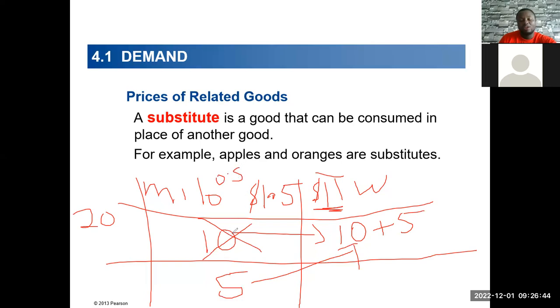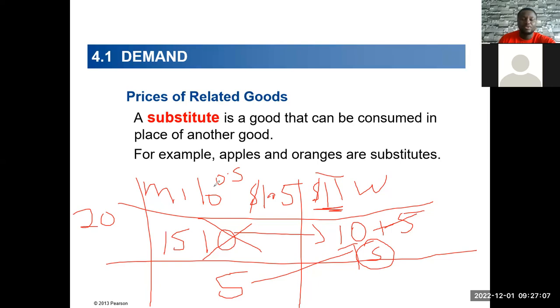Now, a lot of people will come and buy Milo. So it's possible that 5 people will stop buying this way, and then they'll come and buy Milo. So 15 people will be buying Milo, and only 5 people will buy what? This way. The price of this way hasn't changed, yet demand has fallen. People are buying less. Why?